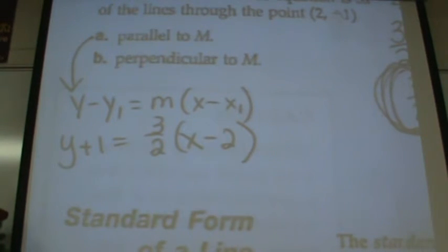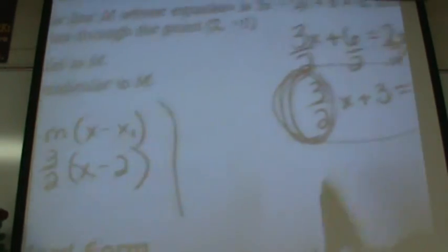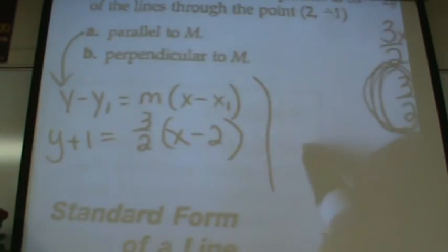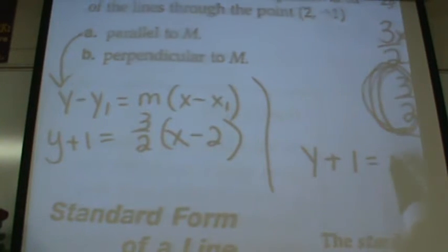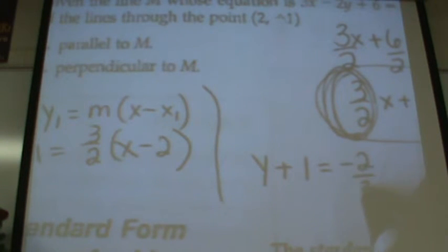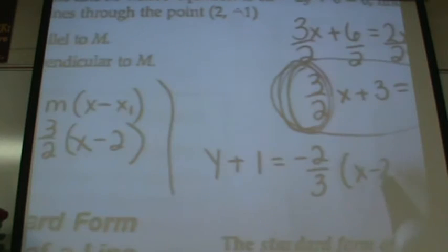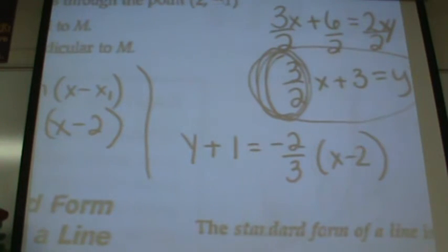If they would have said, write the equation in slope-intercept form, then we have to get rid of the 3/2 and distribute and all that other fun stuff. But they didn't say it. How would we write this answer perpendicular now to this line? The only thing that's going to change is what? The slope, and it becomes -2/3. Do you remember this stuff? Is it coming back? Good.